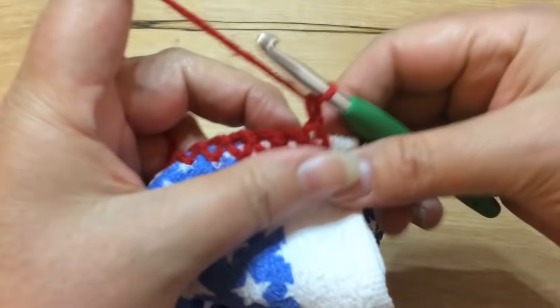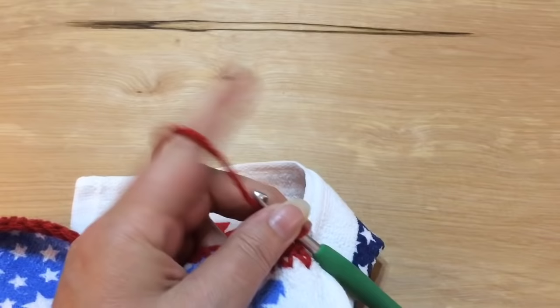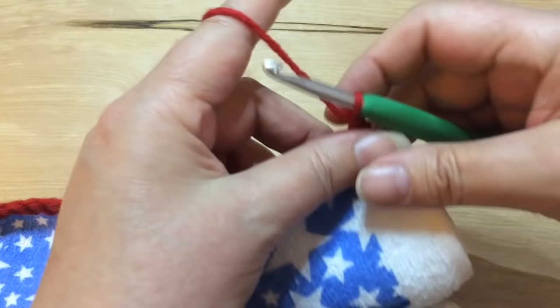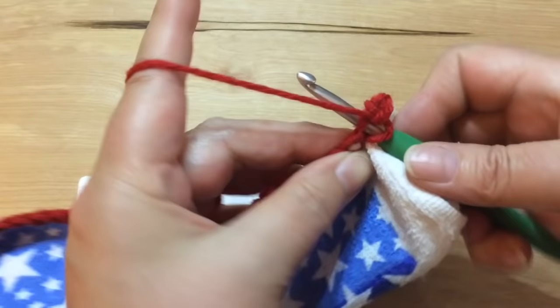And then continue on. We're going to do two rows of single crochet into every stitch across. So single crochet, go into this very first one, pull up a loop, single crochet all the way across, guys, for two rows.